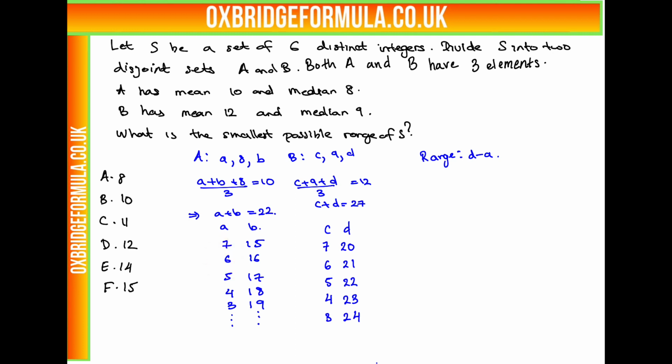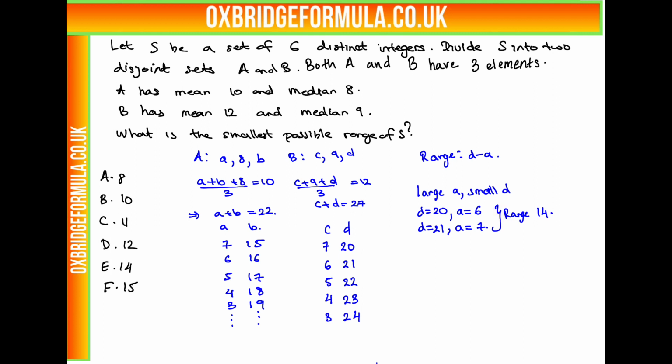If we try out some values, for example a large value of a, let's take a equals 6. If we take a equals 6 and d equals 20, then c will be 7. I can't take a to be 7 to reduce the range because, remember, a and c must be distinct. So the values 6 and 20 give us a range of 14.